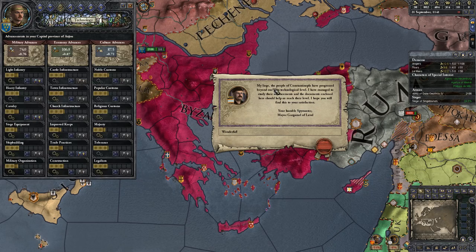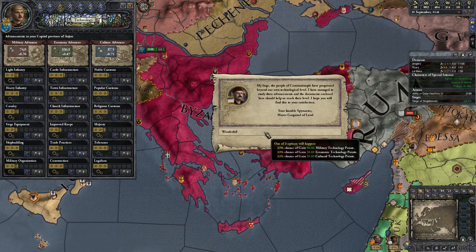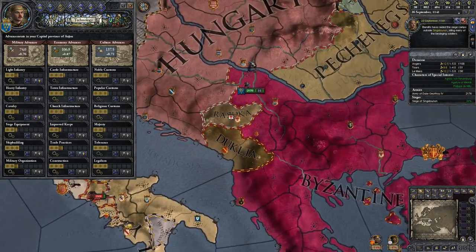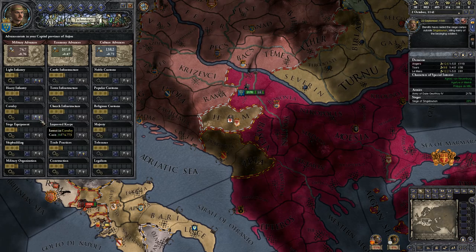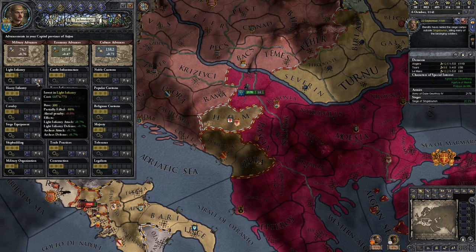So this is one of the benefits of having my spy master out searching or studying technology, is that I get a bonus in points, and it's random where it will go to. I went to culture. So, I could improve my light infantry or my cavalry. I'm going to do light infantry, I think.